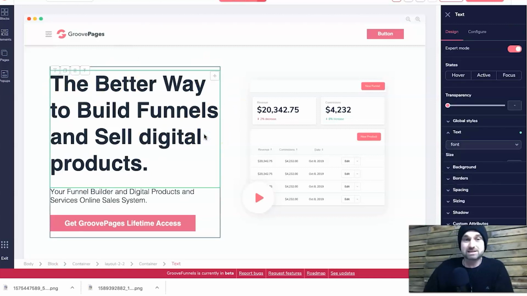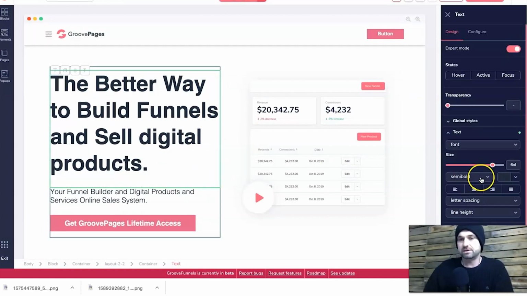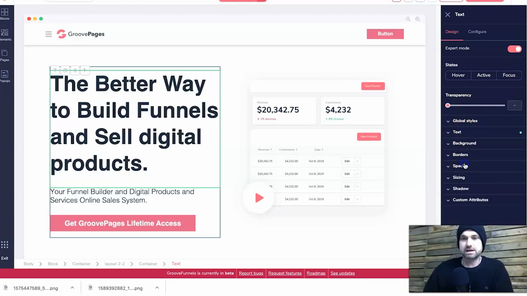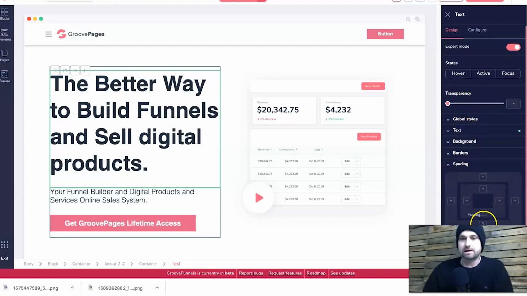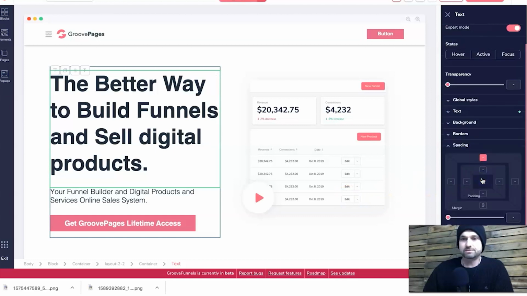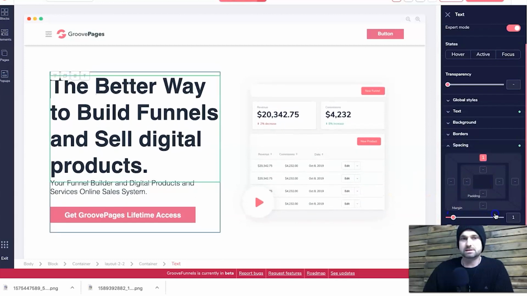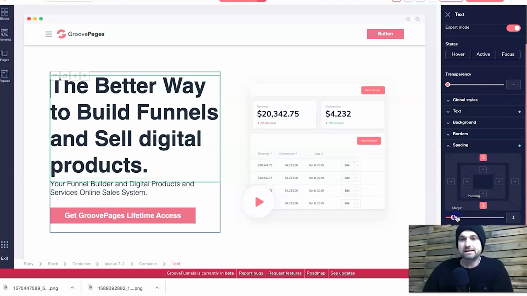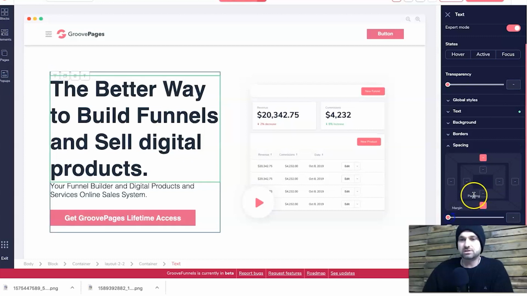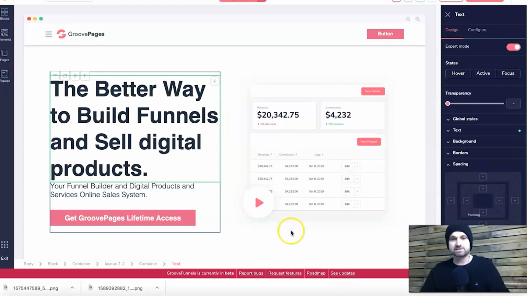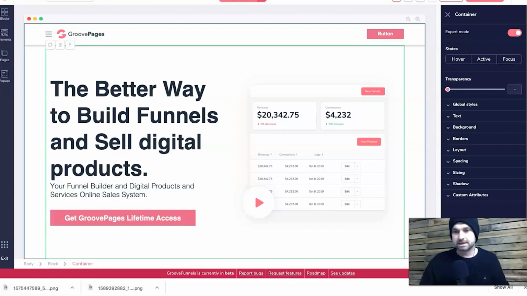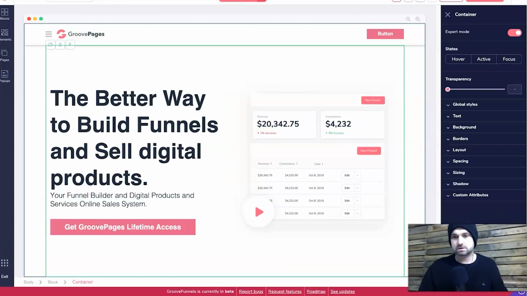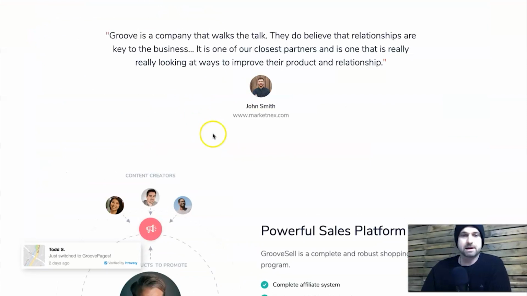If you wanted to know about spacing and things like that, no doubt you'll want to. What you do is you want to come to spacing, and over here, you've got margin, right? And you can pull it up and down so you can see it's making margin at the top. And if you want to make the top and the bottom at the same time, just click on the top and the bottom, and whatever's highlighted is how much it's going to go, right? So you can see from there, and that's margin. You've also got padding, so it's all pretty self-explanatory. So that's very cool. I'll just move this. Yep, so that's cool. So we'll go on to the next part.